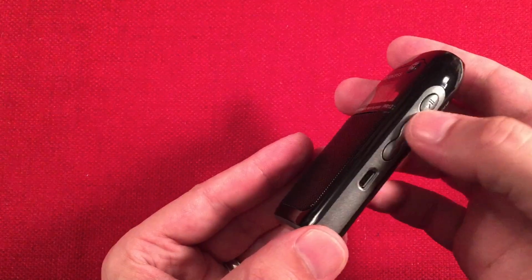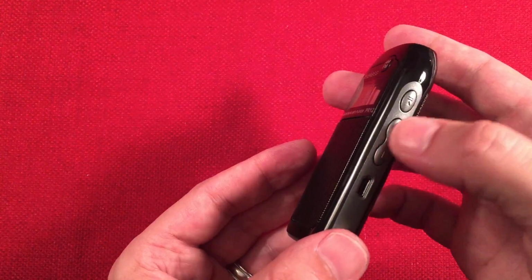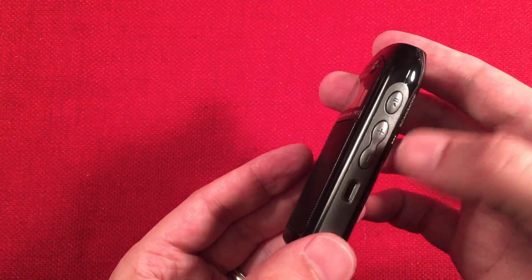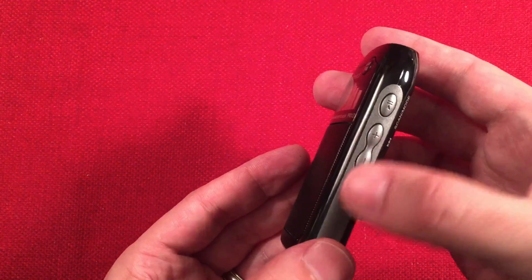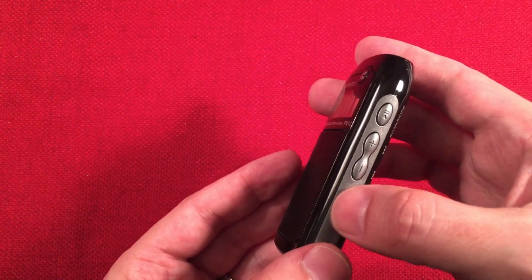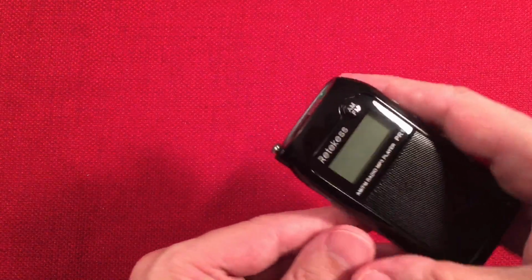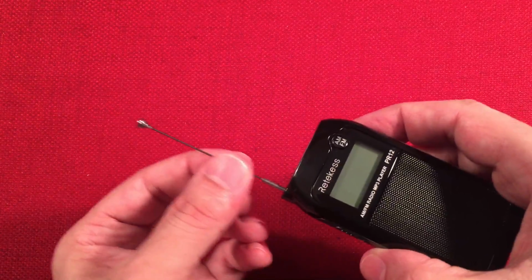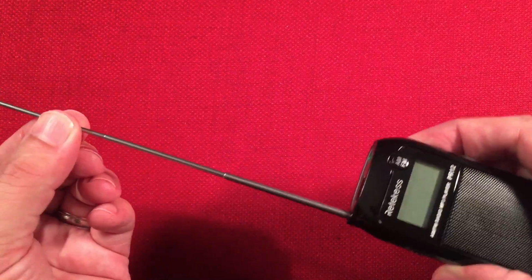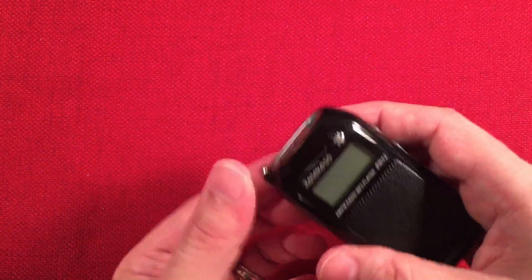Let's see, the right-hand side, we have the DC 5-volt in to charge the lithium battery. We have a multi-function button here. We have up and down volume, forward and back on presets, forward and back on your MP3 player. Here we have pause play for the MP3 player. Also initiates auto scan and mode select for manual tuning or auto tuning. So cool. Top of the radio, we have a little 10-inch antenna. It's very fragile, so be very careful as you extend that antenna out and retract it. But it works very well.